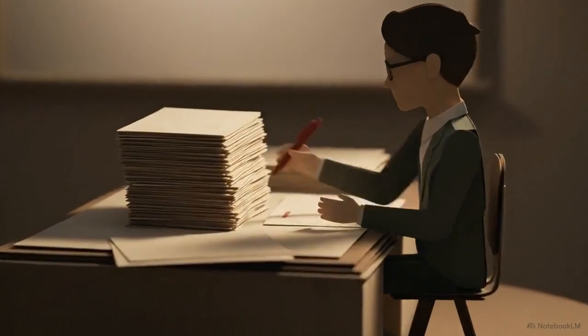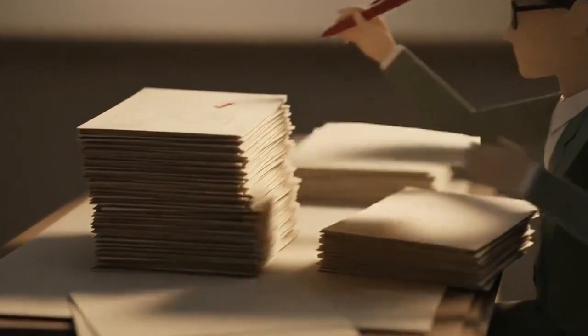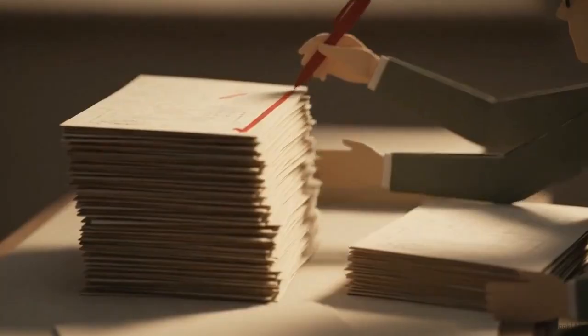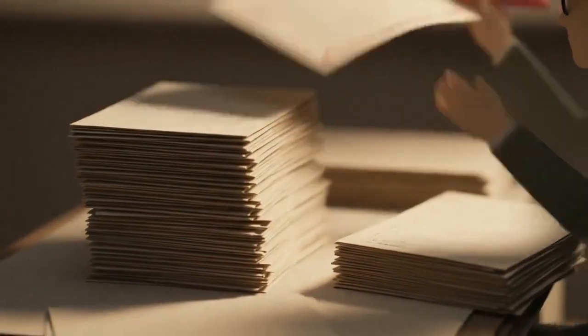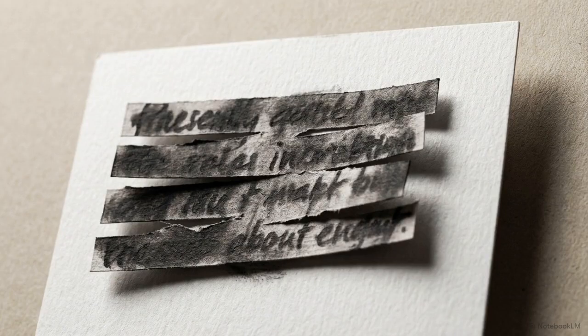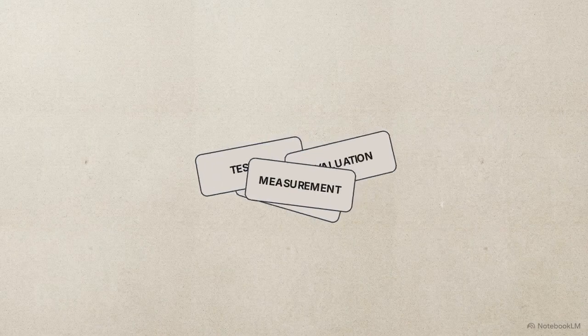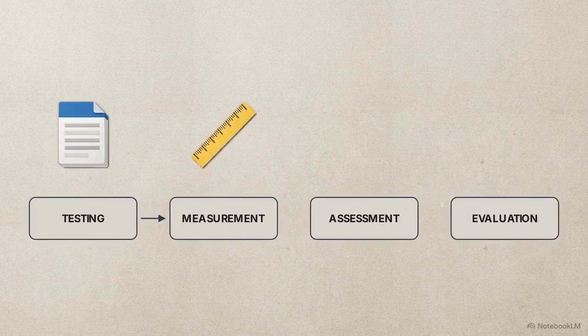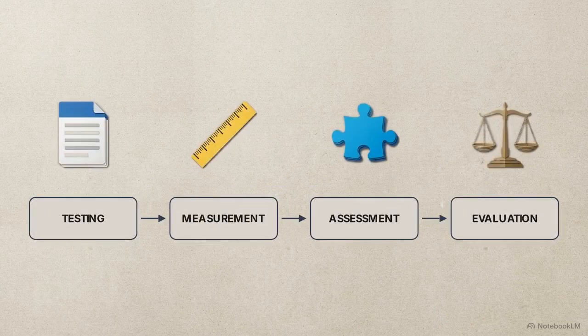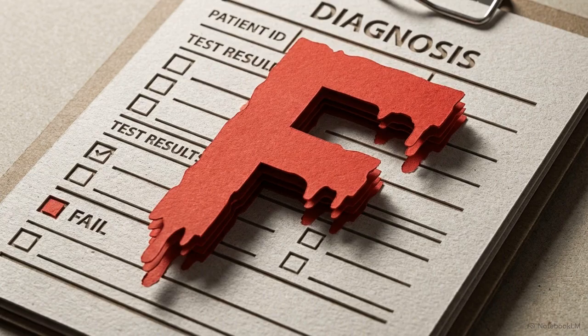If you've ever stared down a stack of exams, you know the feeling. By the 100th paper, your brain is running on pure autopilot. But in that rush, we tend to blur four very distinct scientific concepts: measurement, testing, assessment, and evaluation. We use the words interchangeably, but in psychometrics, they represent different stages of the decision-making process. Collapsing these terms together creates a path to misdiagnosis.